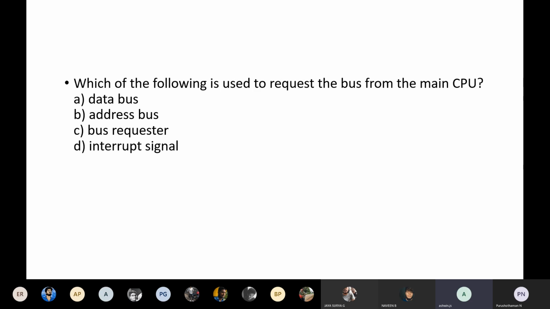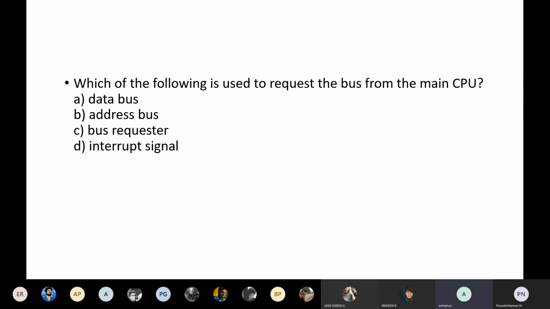And next, which of the following is used to request the bus from the main CPU? I think yesterday I discussed the bus request, right? So the bus requester is used to request the bus from the CPU so that it can use it for transmission and reception purposes.